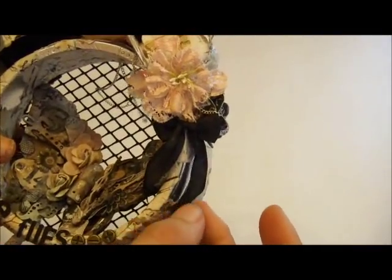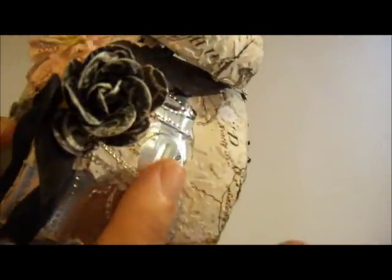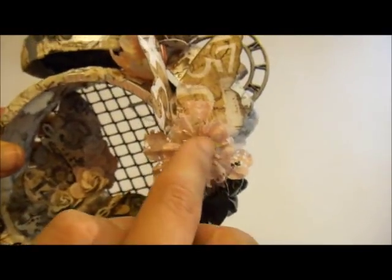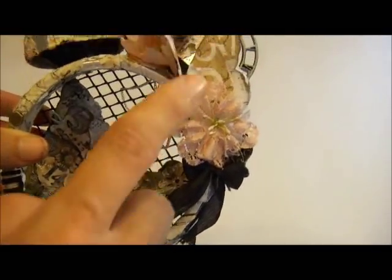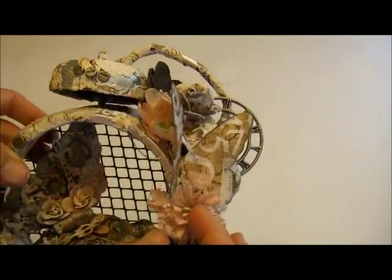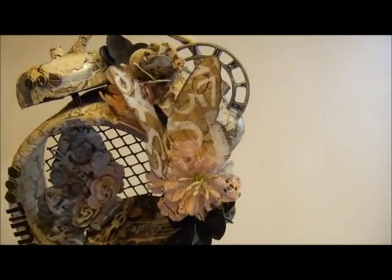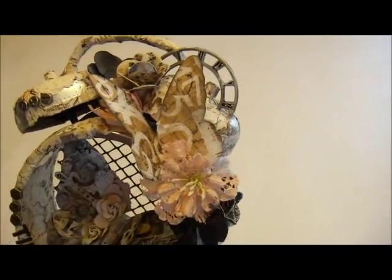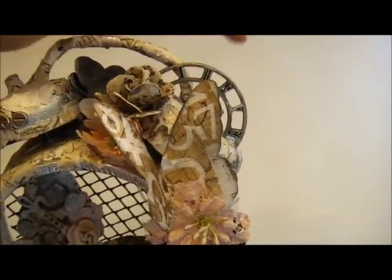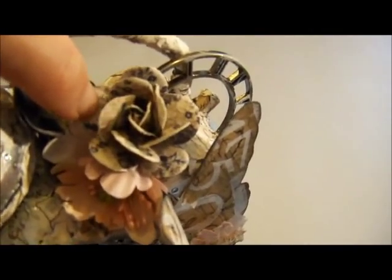Over here I started adding embellishments to the outside. I tied a little black seam binding bow, and I have some Prima engraver flowers here — look how beautiful they are, they are so pretty, definitely a must have. There's also another little Prima flower here. When I printed out the butterfly, it had two smaller ones on it, so this is one I printed and cut out myself to get a good shape. I have half of a Prima mechanical clock piece up here that I cut in half on my husband's bandsaw — I don't really know another way to cut them. And I have more Prima engraver flowers tucking in and out — look how pretty this one is, it's just gorgeous.